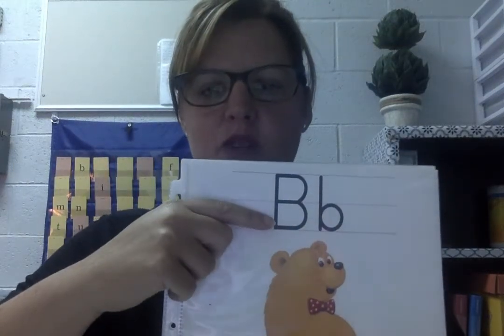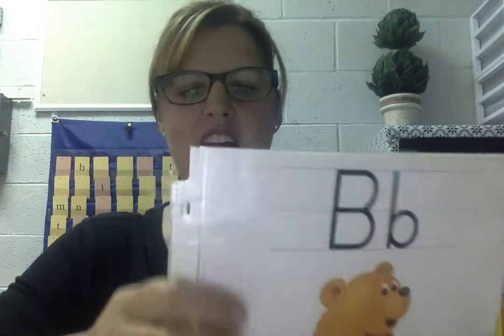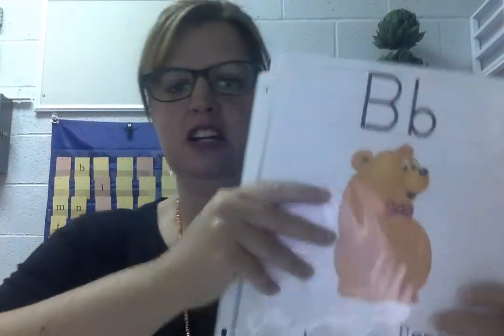I want you to notice when I'm showing you our alpha friends, the letters that are in black are our consonants, and then we're going to get a couple of vowels today, and you notice the vowels are in red. Every word has a vowel in it, at least one vowel. All right, here we go.